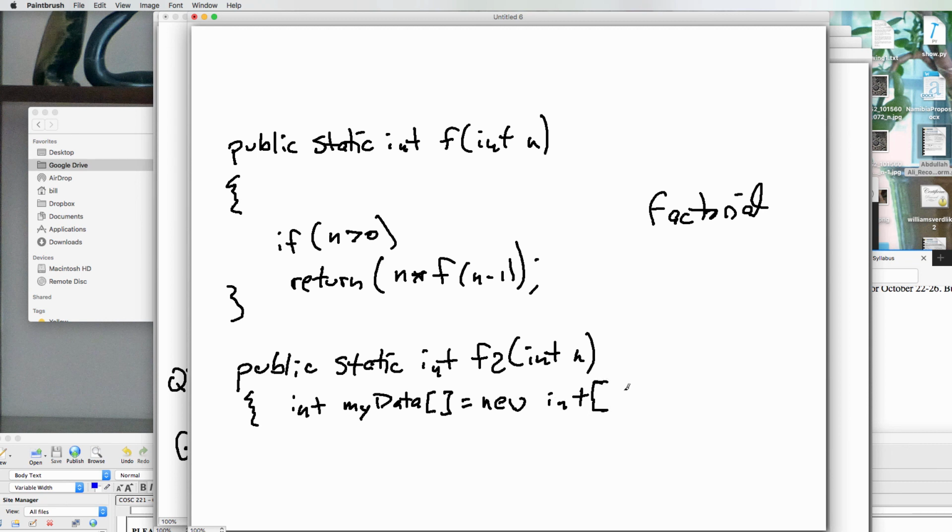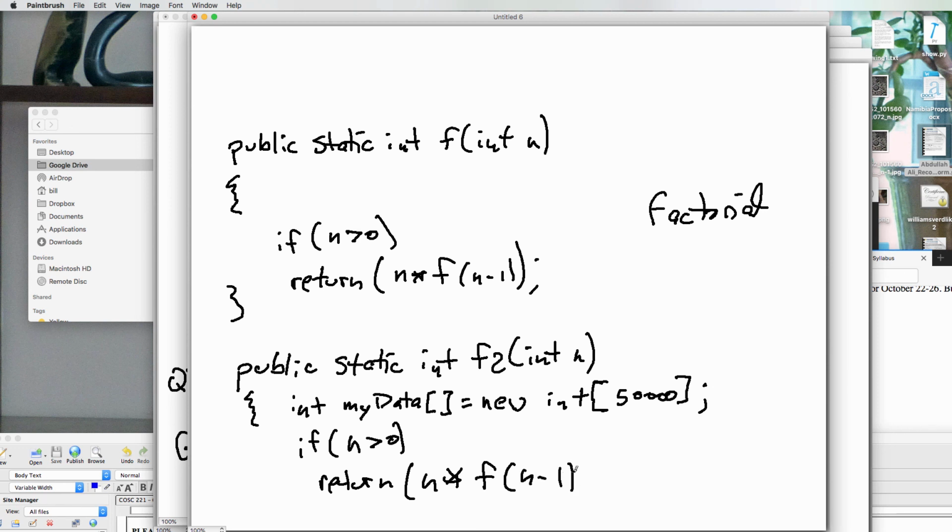Oh, why don't we make it big? 50,000. And then I come over here and I say something like the following: if n is greater than 0, return n times f of n minus 1.